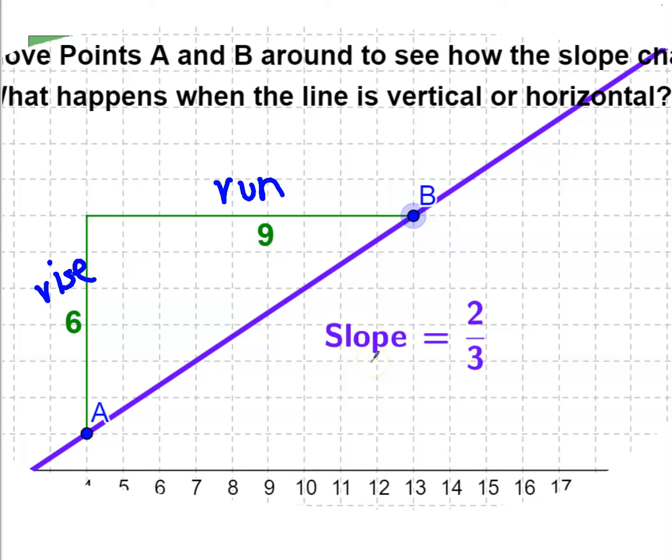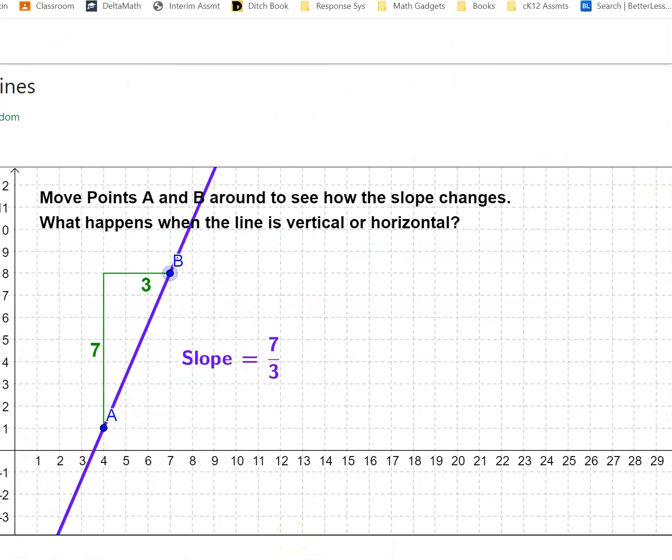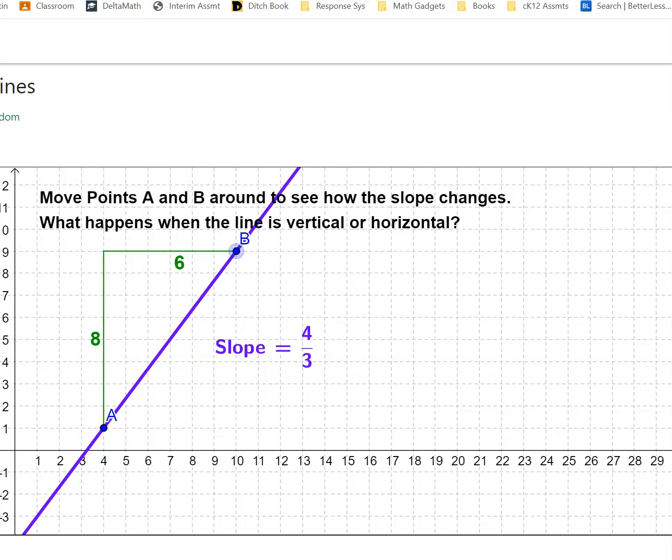Well, what does that mean? Well, we always tell the slope as being the rise divided by the run. So the rise divided by the run, in this case, is 6 divided by 9. And so I'm going to write that 6 divided by 9. Well, now you might be able to see this thing is calling it slope of 2/3 because it just reduced the fraction. So anytime you see the slope, you can look at it and say, well, that must be the rise divided by the run, and it's always reduced. So in this case, it's 8 divided by 6, which reduces to 4/3.